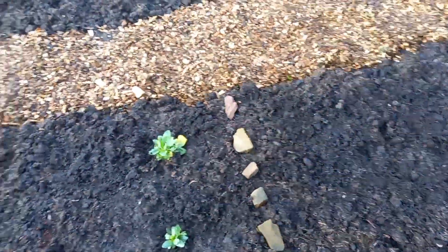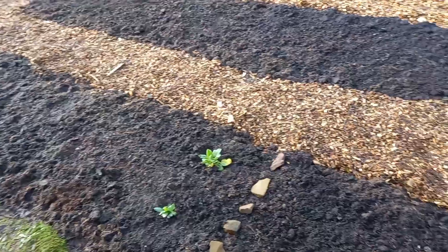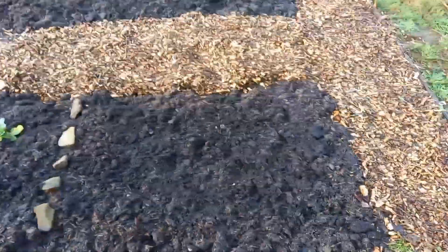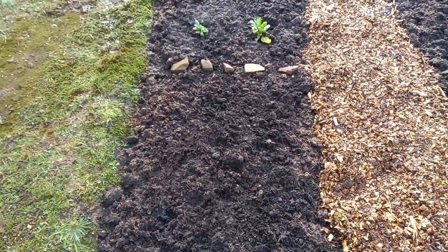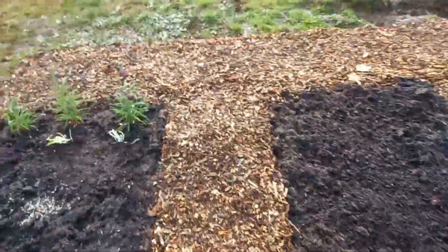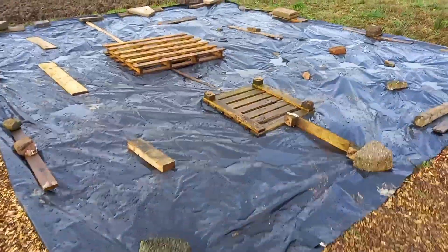I've got Jerusalem artichokes in here. The rest of it's not really edible apart from the echinacea, which I could probably make a tea with. The Jerusalem artichokes we will use for food, but I mainly want them in the flower bed for the flowers because they give off these wonderful tall spikes with little sunflower-type flowers on them. The rest of these stripes are empty - I want to fill this up with more flowers: dahlias, lots of dahlias, things like zinnias, and just get that full.